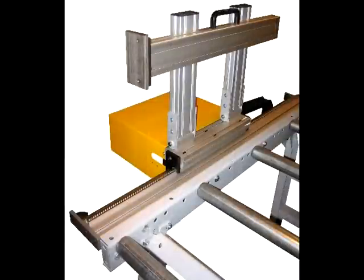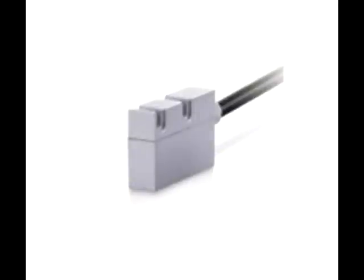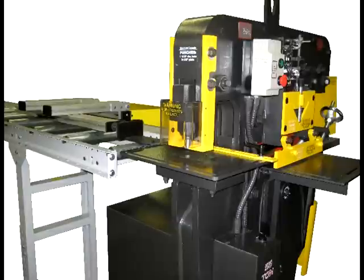The PD100 is built standard with a manual arm lift and lower function for material pass through. Our systems encompass hardened ball bearings with a precision rack and pinion design for meeting your rugged application requirements. Equipped with a 5 micron linear encoder and DC servo motor, you can be confident in producing accurate parts.